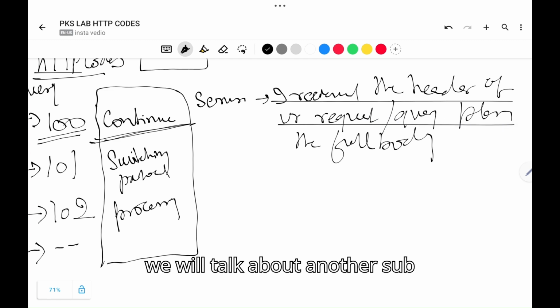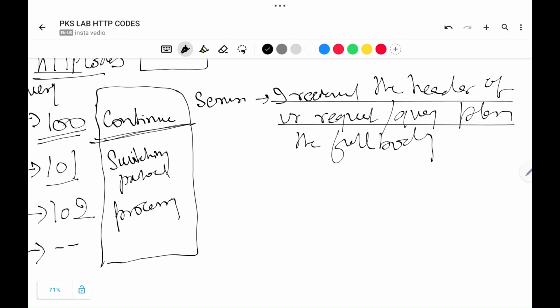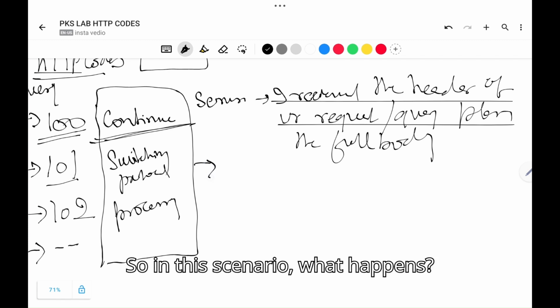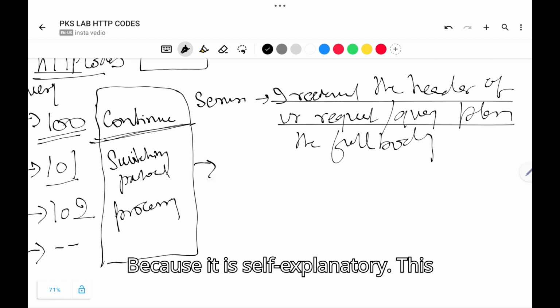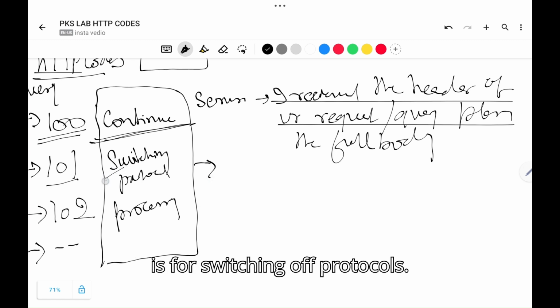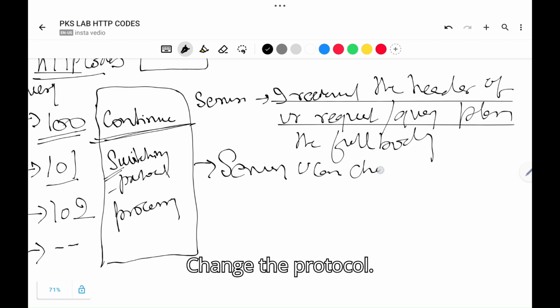Now we will talk about another subcode, which is 101, marking switching protocol. It is self-explanatory: this is for switching the protocol. The server says yes, I am ready, you can change the protocol for communication.